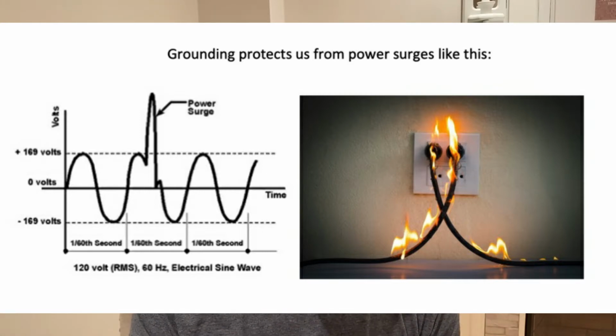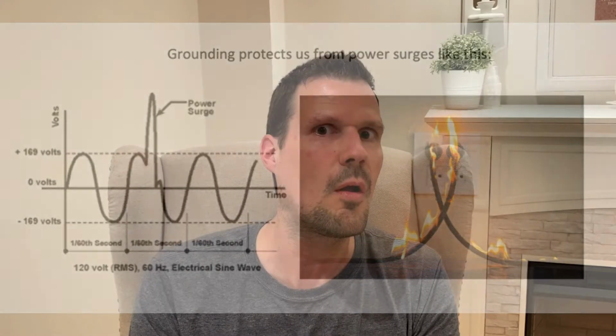It's pretty stable to keep everything running in a normal condition here. But under some circumstances, there could be a spike. This power surge that comes into your home has the potential to become destructive to all of the equipment that you have plugged into your wall, especially any sensitive, more expensive equipment.